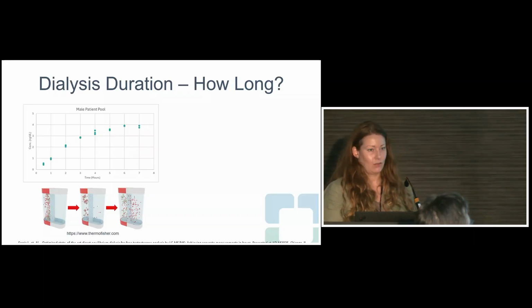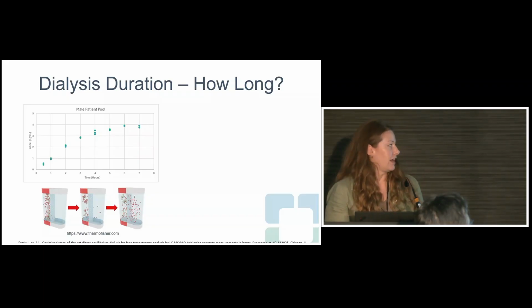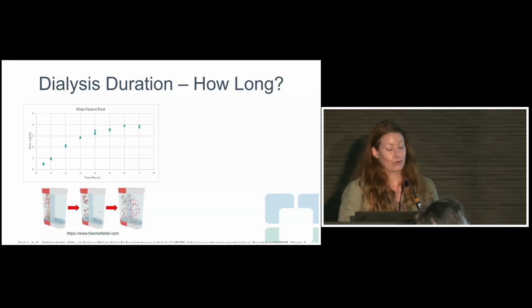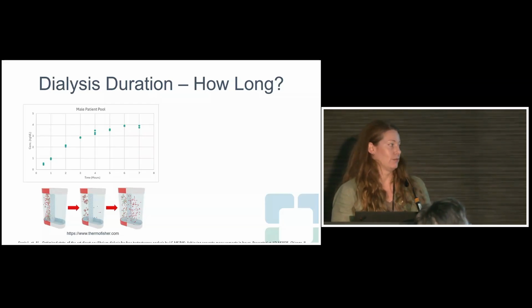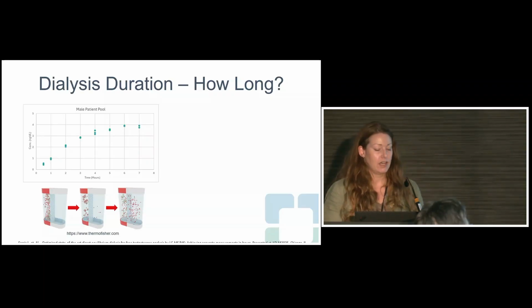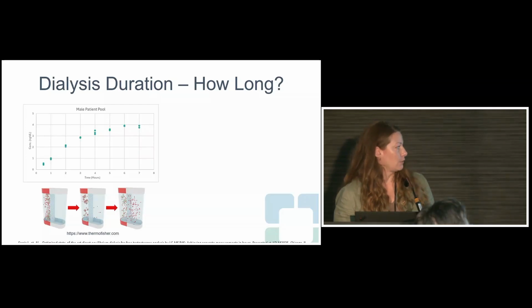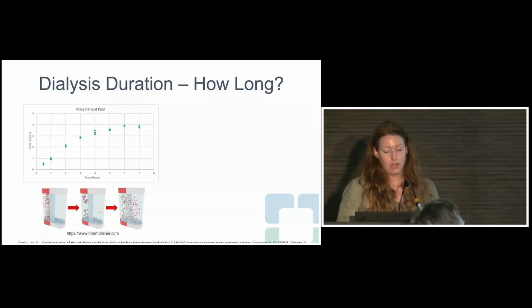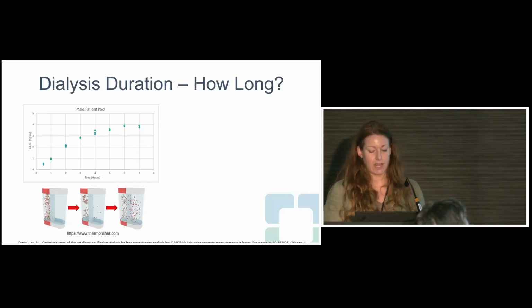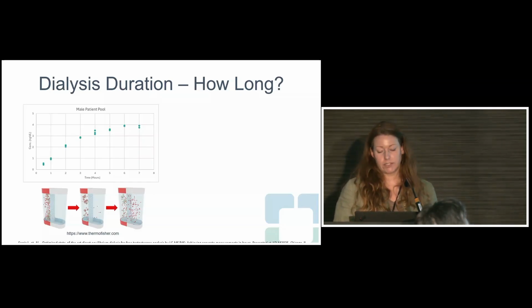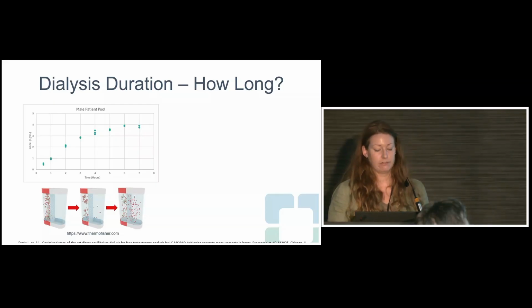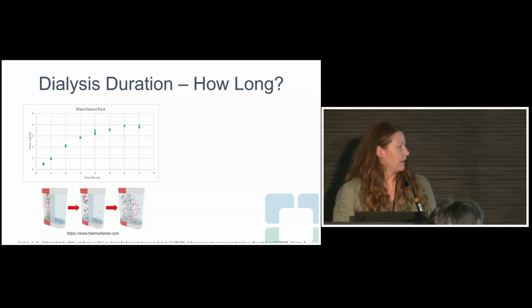So dialysis, how long, what temperature, things like that. There's so many ways you can evaluate it, and we did multiple time course studies with multiple devices, sometimes going out to 28 or 48 hours. And this is an example of a time course study that we did early on with male patient pool. You can kind of see that the concentration is leveling out around 5, 6, 7 hours. So between the 4 to 7 hour mark, we're seeing standard deviations for concentrations at 0.5 and a CV of less than 10. So we were happy with that.